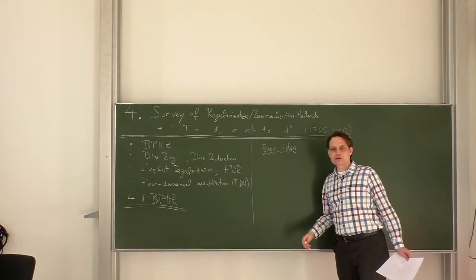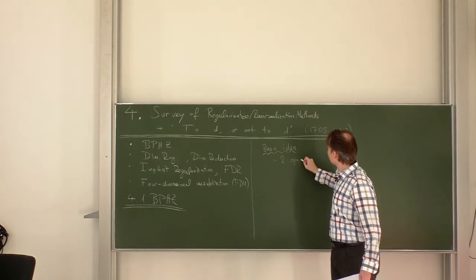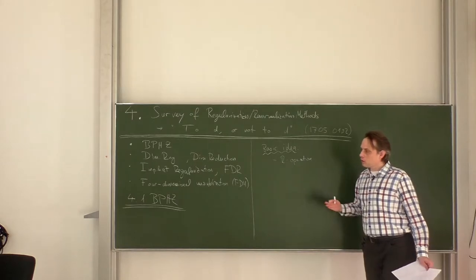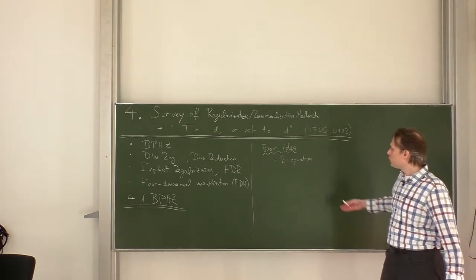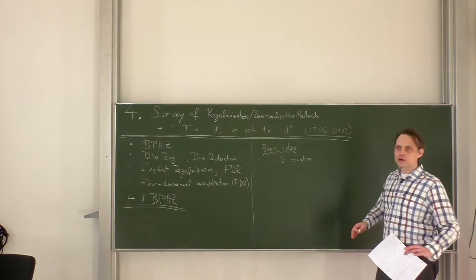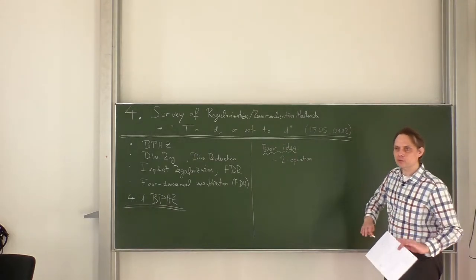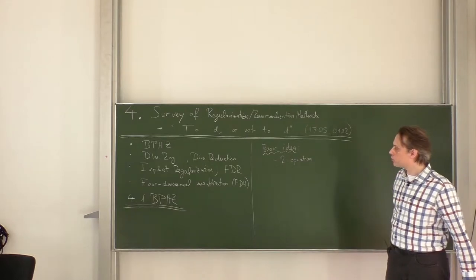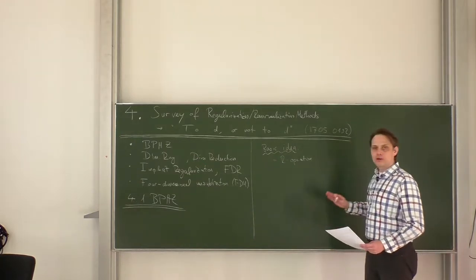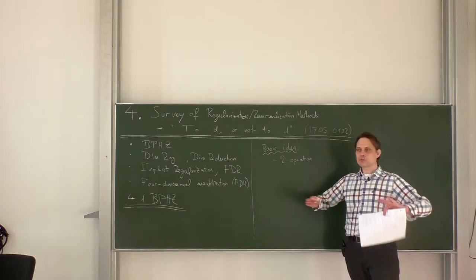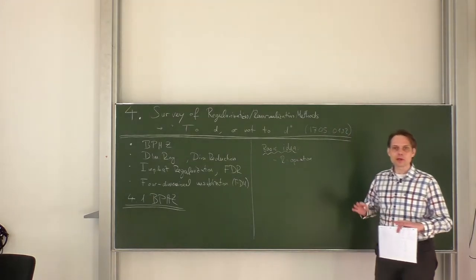The basic idea is first of all, it is based on the R operation. That is, of course, its basic starting point, the discovery that you can formulate renormalization as such a recursive problem, as we have discussed in our section 2, as this R operation where you define the divergences of a diagram which has been sub-renormalized, which means all the divergences of sub-diagrams have already been subtracted. So this is a basic discovery that such a recursive operation is possible. And then the second discovery is that the divergence which remains after the sub-renormalization is local, which means it is a polynomial in the external momenta of a certain graph.